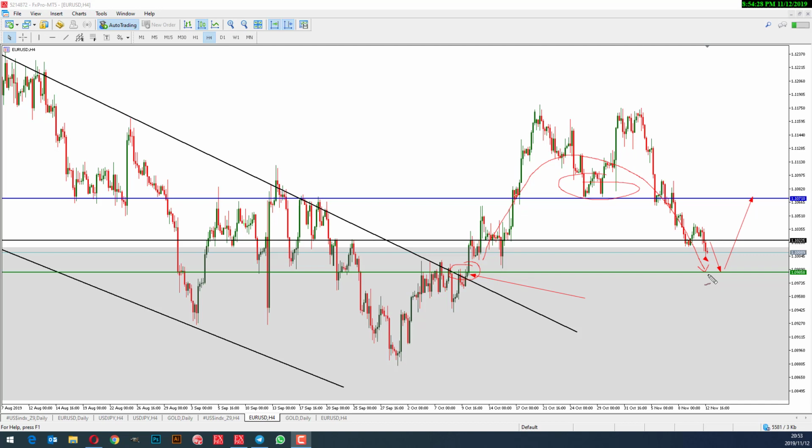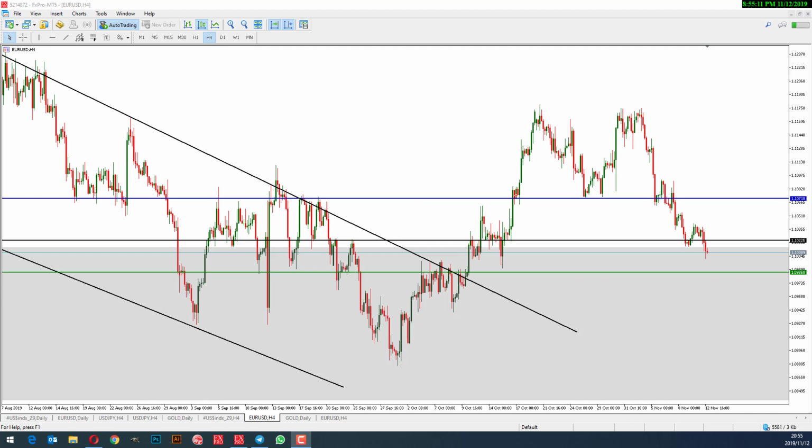We need to focus on that level there, because already you can see price has cleared up the liquidity here. Let me just highlight that. You can see that it has already cleared here. These lows have been cleared, they've been violated already. So where is the next area of interest on Fiber? Here, right? So price is definitely heading down there. So when it reaches this point, switch to your dollar index, then take note how the dollar index is doing. This is the H4 time frame for Fiber.